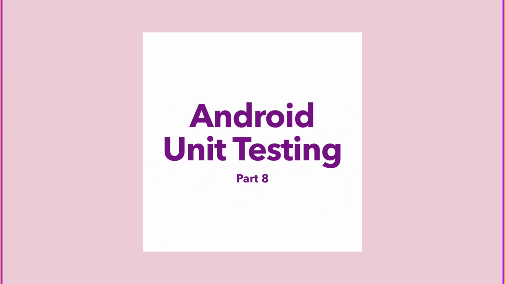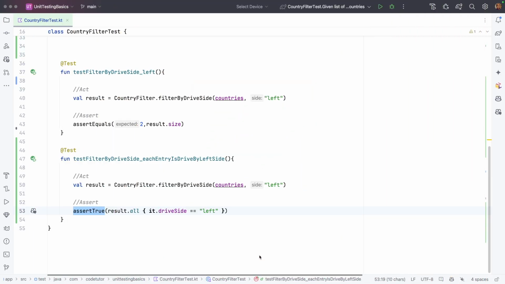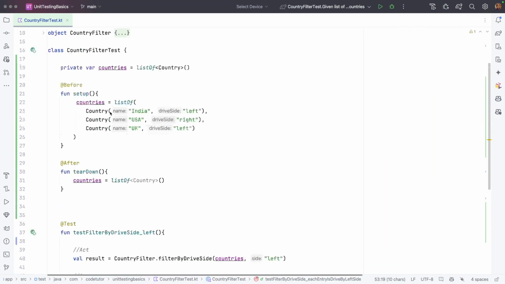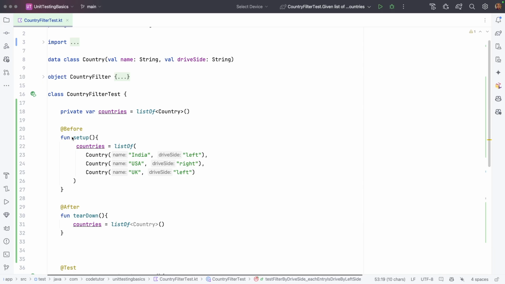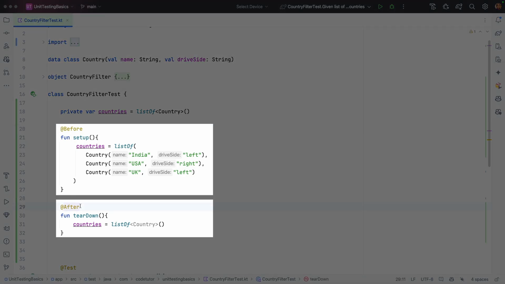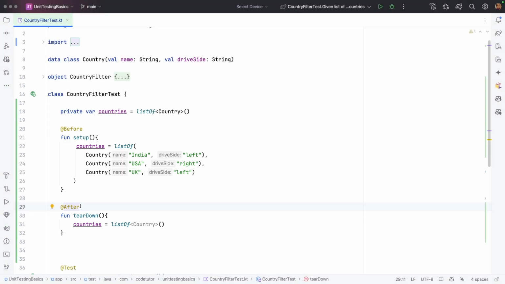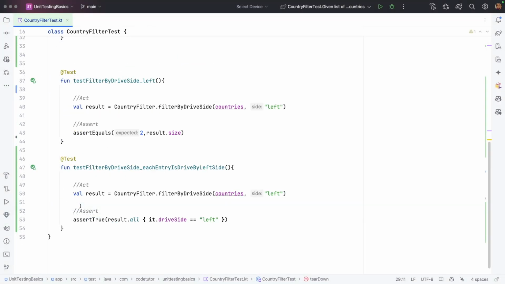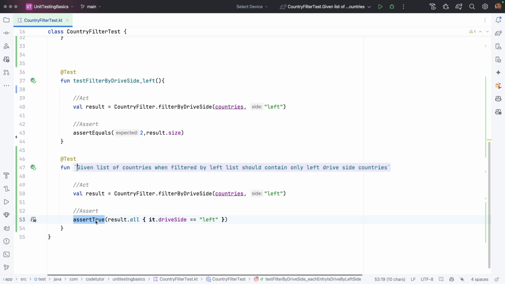Welcome to another video on unit testing in Android. In the previous video, we just saw how you can improve the way you arrange your test cases with before and after annotations so that you can have a much better control over how setup objects are treated. We also saw how to use backtick statements while writing the unit tests, but then we have not seen diversity of assert statements. This video is all about learning more different types of assert statements.